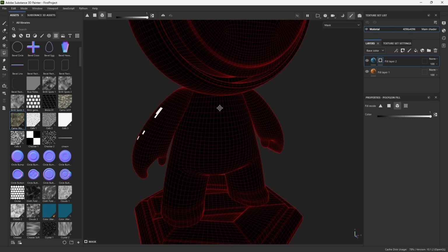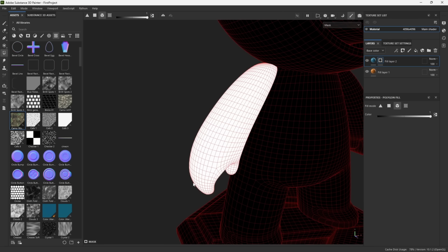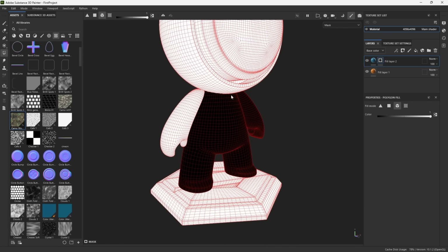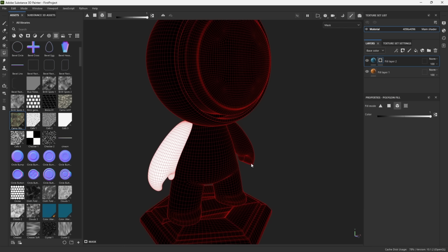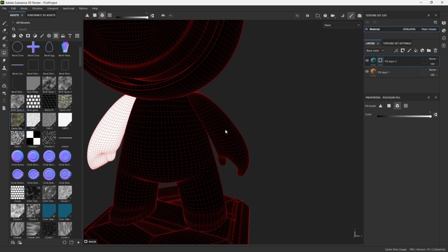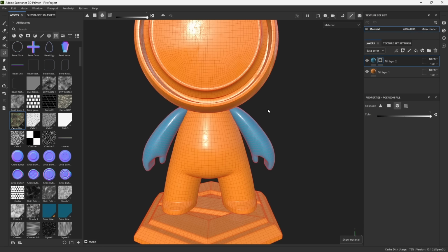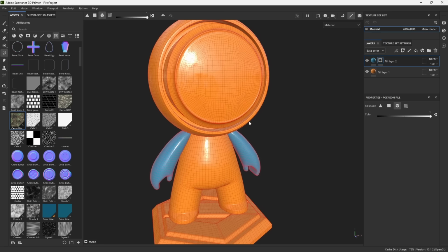For example, this arm is not connected to the body or the head. So if I select it, now this entire arm will be white. Or I could just select the ground or the head to fill them in. I'll press Ctrl and Z to undo those. And let's go ahead and select the other arm. So pressing the M key, going back to material mode, we can now see that this is exactly what I want. My second layer, using the mask, is only affecting the arm section.